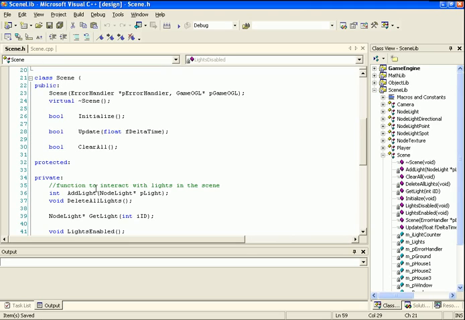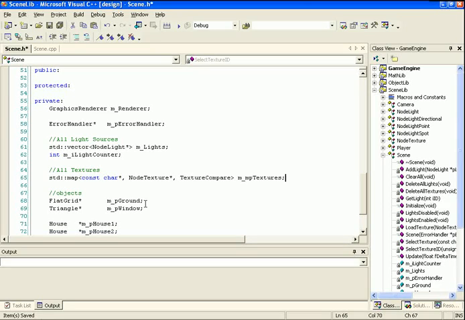In the same way we handle lights in our scene, we're going to handle our textures. So if we scroll down here into the member variables, you'll see that I created a std::vector of node light pointers that contain all of the light sources in our scene. Well, I'm going to do something very similar now for our node textures. The difference being is we're not going to be using std::vector.